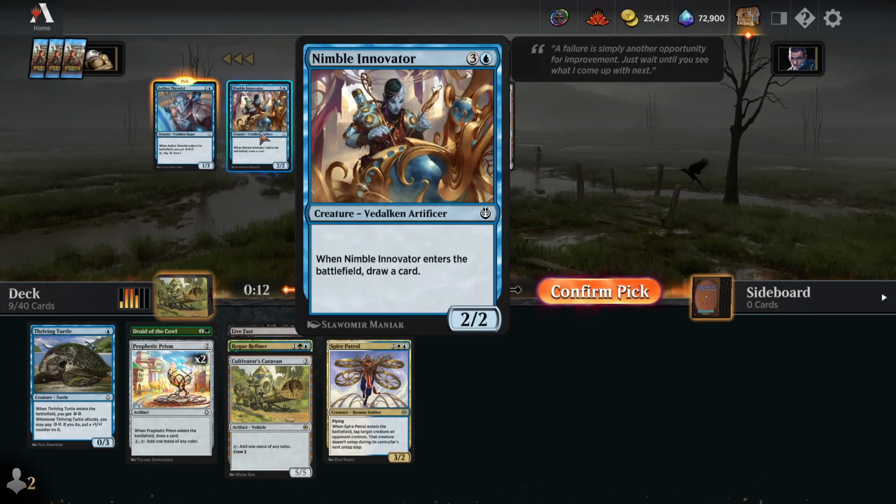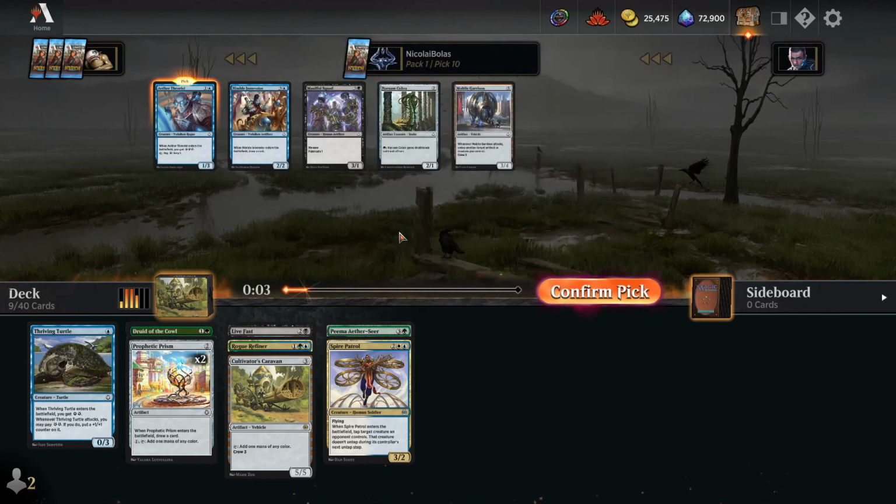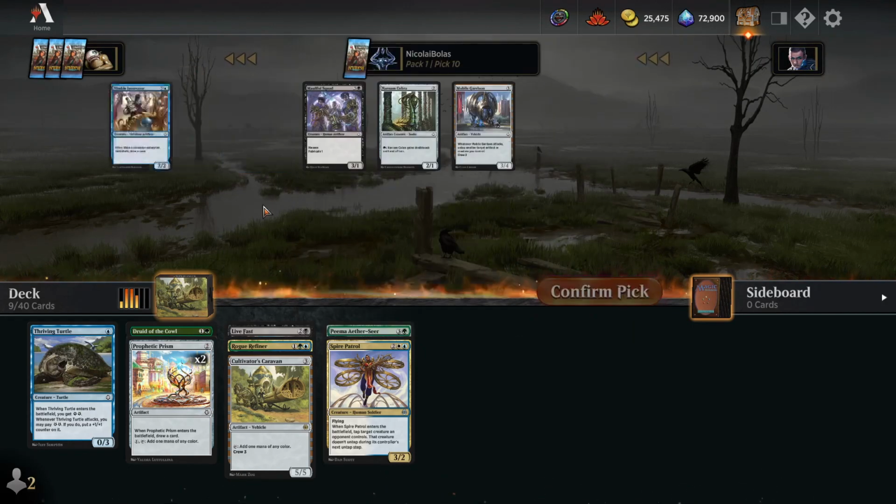I mean, I meant to... Nimble Innovator is not really a nice one. Sorry, I misspoke there. This card is a little bit too slow. A 4-mana draw 2 card is just not as good as it looks. Ether Theorist is a good one, and Narnam Cobra is pretty solid. Sorry for that. This card's not a card you should really prioritize.